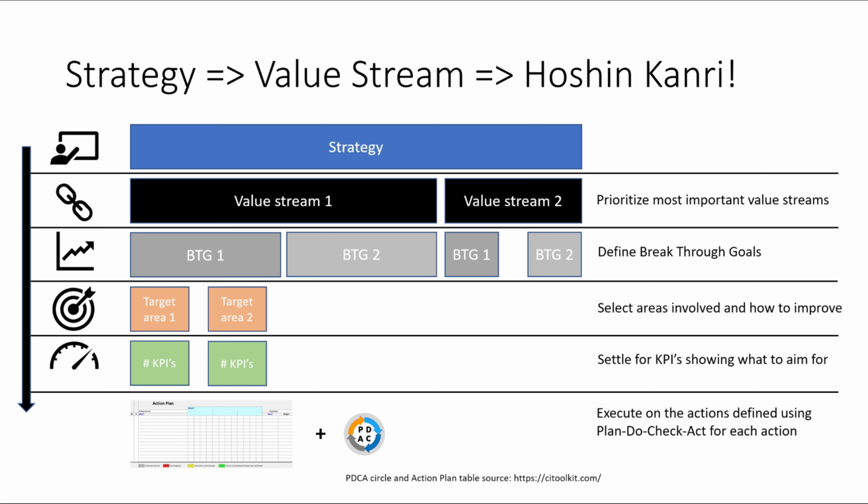And I think what you see from this figure, you have the strategy, the value streams, the breakthrough goals, the target areas, the KPIs, and action plans on 1 and 2 or maybe 2-3 pages at the maximum. So it's a very, very powerful tool. Everybody is on board, everybody understands what it is. They have been part of formulating what to do, selecting the target areas and everything. So you get ownership that is highly, highly valuable, because that's the way to actually fulfill the strategy.